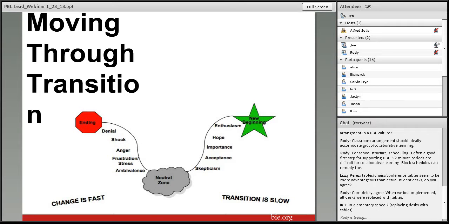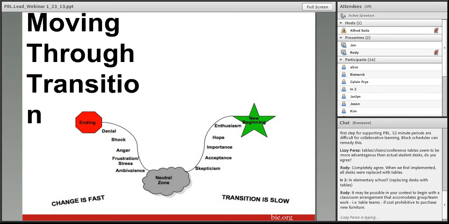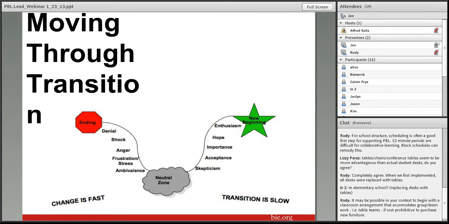One of the biggest things that we can do as a leader to support people through a significant transition is to be over communicative. We can't communicate enough what is expected, what things should look like, and make sure that you are communicating over and over again. That's a very important component. Also make sure that you put in writing what the transition needs to look like. So what exactly is it that you're expecting to see from your staff? The more explicit you can be, the more likely the staff is to do what's expected.